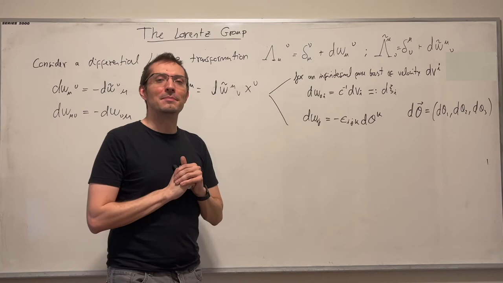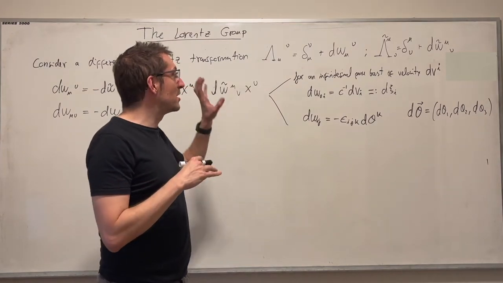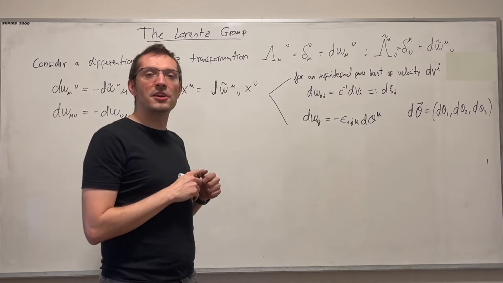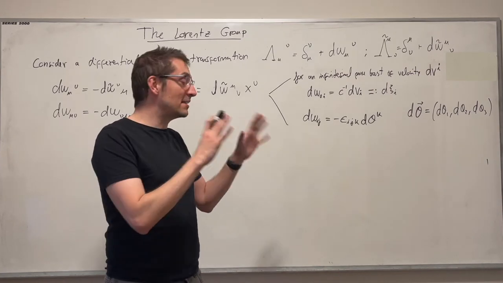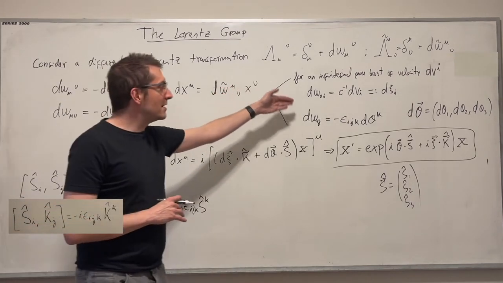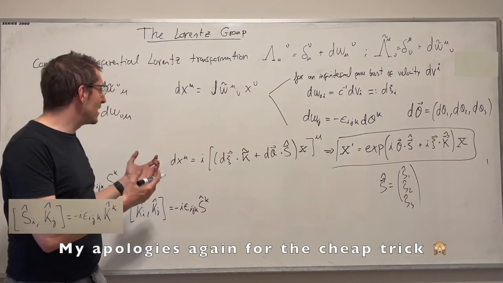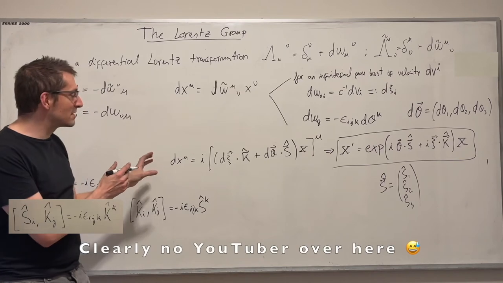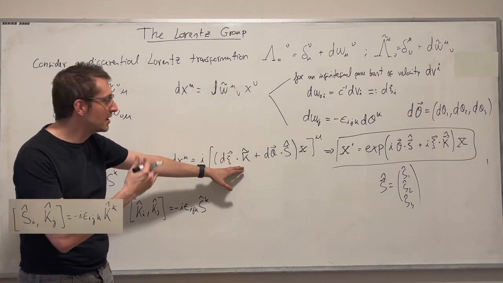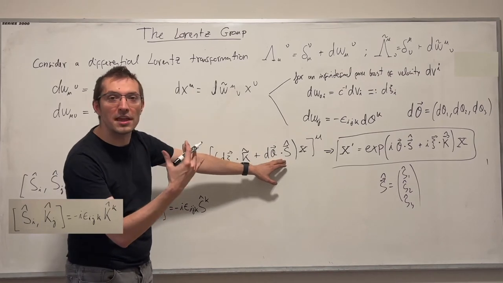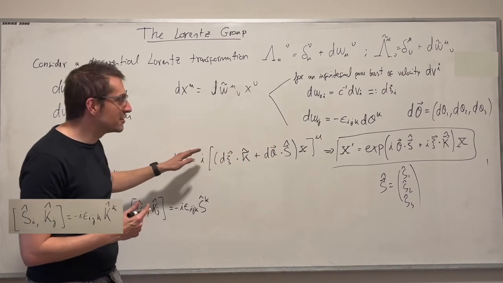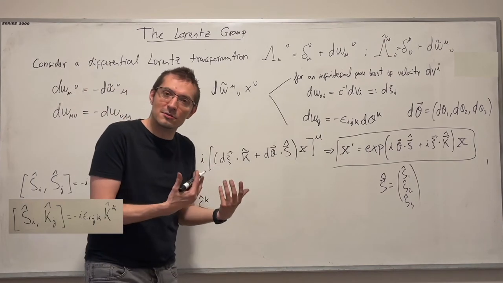What is the next step? Well, the next step is to put everything together and collect it in a compact expression. And that compact expression I can write as follows, and the details of this are done in the notes. Let me just write it here. Gathering these expressions, we can write the following one. A differential transformation can be decomposed into a part that is associated with a boost and a part associated to a rotation.